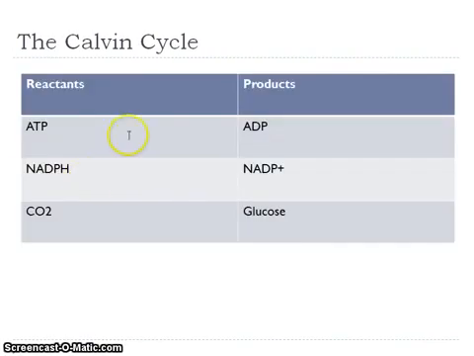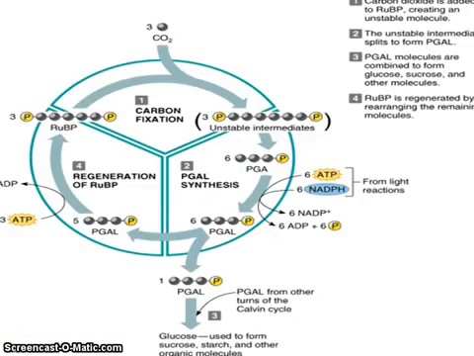Here's another chart that shows the reactants and the products of the Calvin cycle. Our reactants are the energy molecules that store the energy we need, like the ATP, the NADPH, and the carbon dioxide that we're taking in through our stomata. We're producing ADP once we use up our energy, but we can reuse this because we can recharge it like a battery. And NADPH is the same way. Our final product that we're shooting for is glucose that the plant can use.